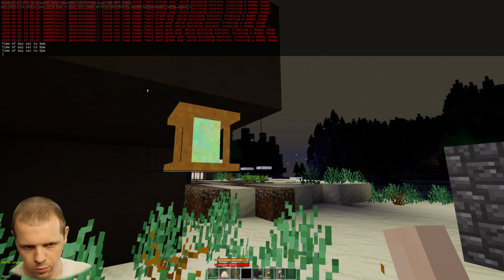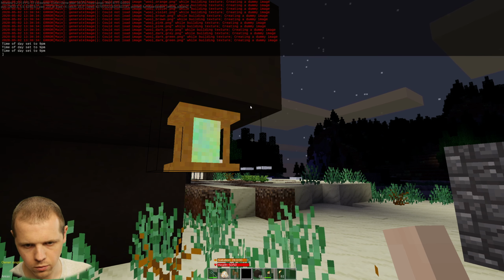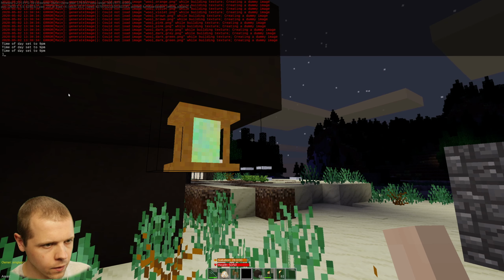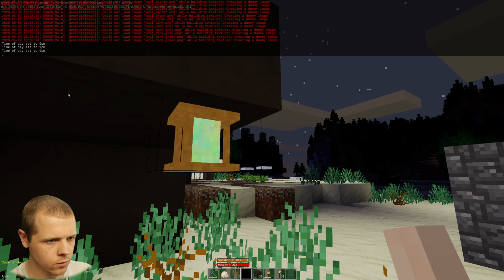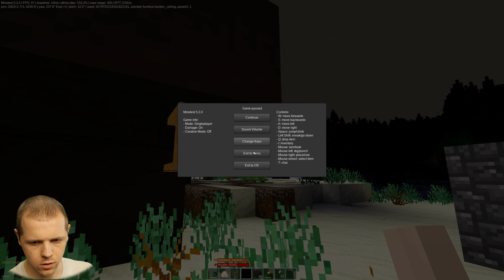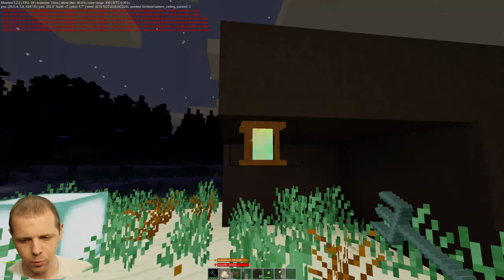Okay, we're just gonna make this image quite a bit darker. And let's export as furniture lantern. It already exists. Export, overwrite. Yes. Thank you very much. Close. I'll just reopen that. And let's see how it looks. And then we'll have to do the particle effects. Okay, that looks more acceptable.